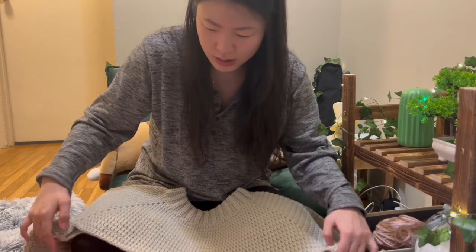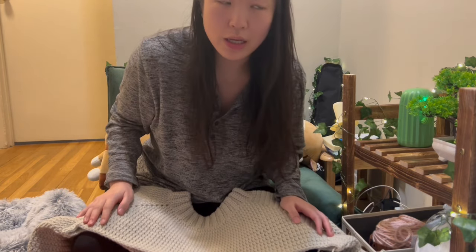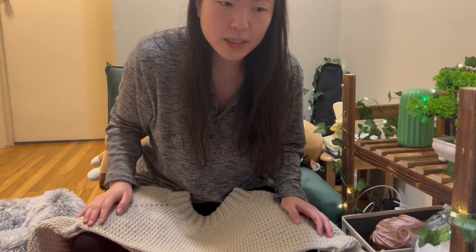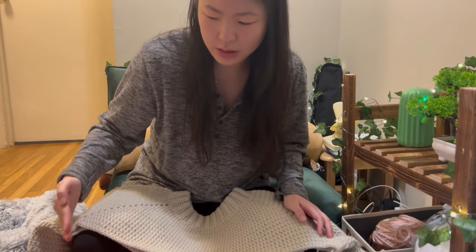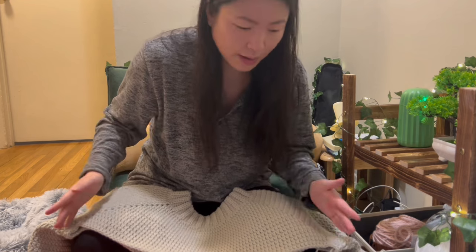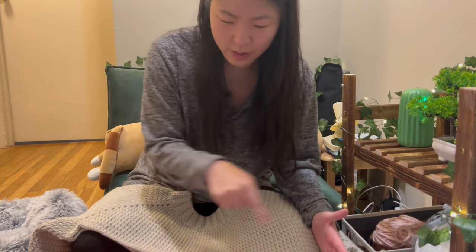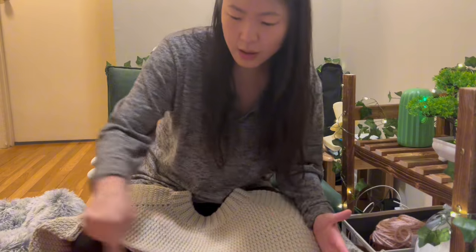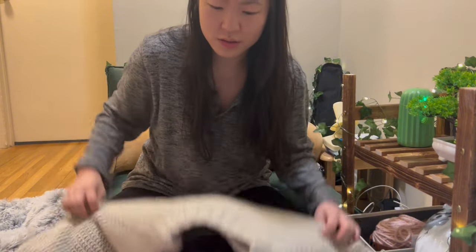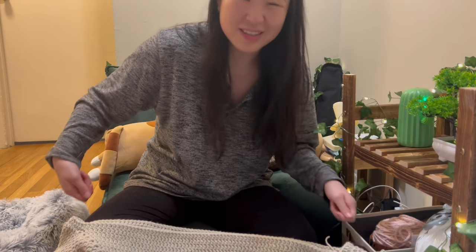For the cats, and for that, because the front and back should look the same, if I keep connecting the ends, the beginning of each row is gonna start shifting. So since I don't want that, I'm gonna do the front and back separately. So I'm gonna just do the front, flip it, and just keep going down the line. And when I'm done, start the back, do the back. And then when I'm done with that, I'm just gonna sew the sides together.